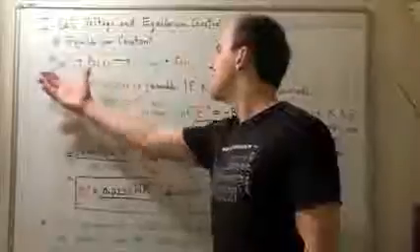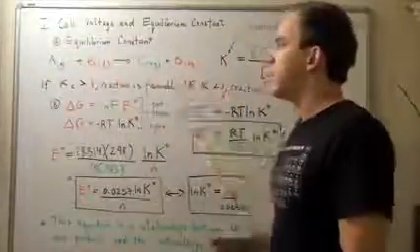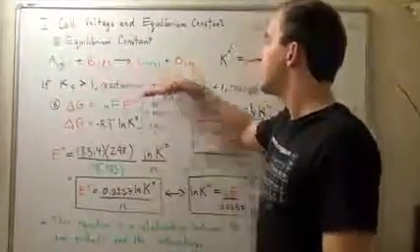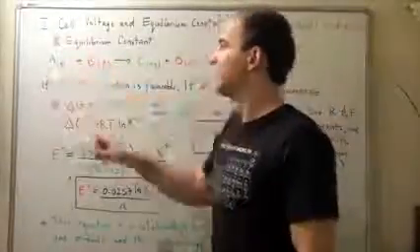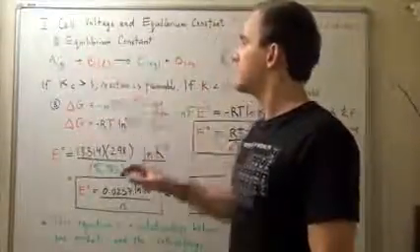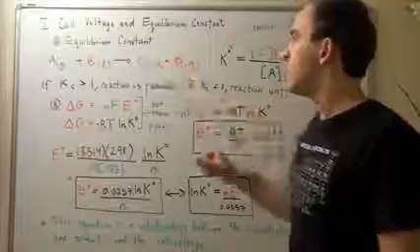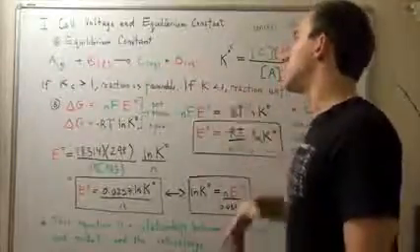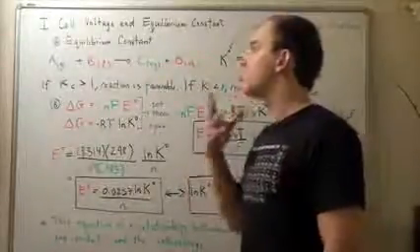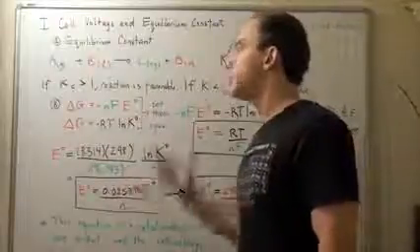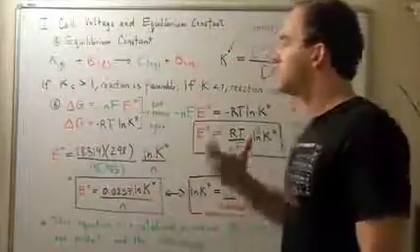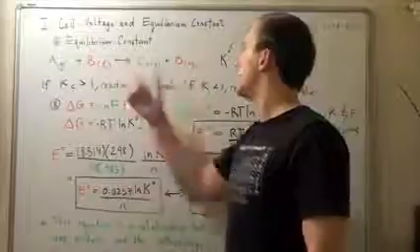So suppose we have the following reaction in which we have two reactants and two products. Our A reactant is in the gas state, our B reactant is in the liquid state, our C product is in the aqueous state, and our D product is in the aqueous state. So let's write the equilibrium constant expression for this reaction, and let's assume that equilibrium has been reached.